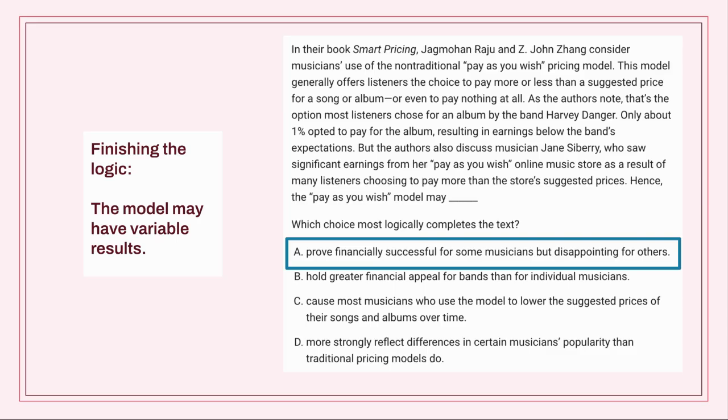But if that isn't enough to convince you, this doesn't make sense for Jane because she's using this model and people are already paying more than the store's suggested price. If I was Jane, I would honestly make the price even higher to see if I can keep getting people to pay more money, because if they tend to pay higher than what I suggest, I'm going to suggest a really high number so they want to pay even more than the high number that I suggest, right? So C doesn't really make sense for musicians like Jane who are already having a lot of profits based on this pay-as-you-wish model. So this may be true for the band, but you can see that I had to do a lot of thinking to get there.